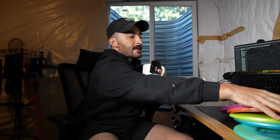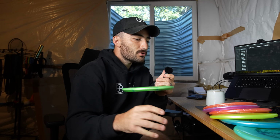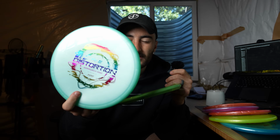Not a lot of other companies have this many varieties of offerings in the approach department. Innova is one that I think might rival Prodigy and give them a run for their money because they have now the Toro, which is a very zone-like disc. And honestly, the only other approach discs that I have are zones right here, which is most similar, I would say, to the Distortion. But the Distortion is slightly deeper and a little more rounded on the top. This one also has more puddle, but that might just be a plastic base because I do have puddle top zones.